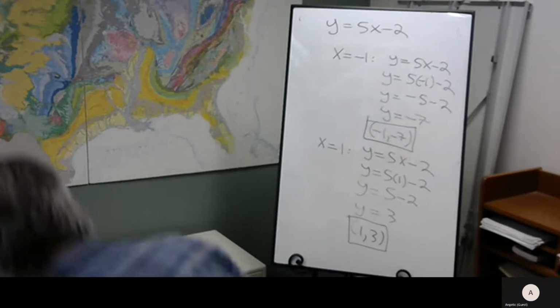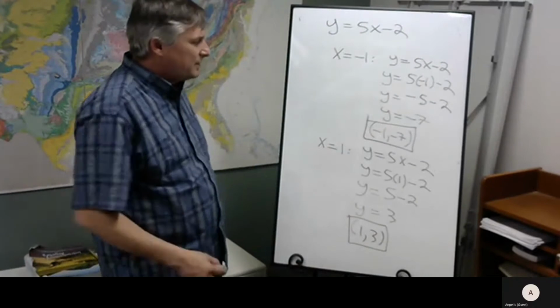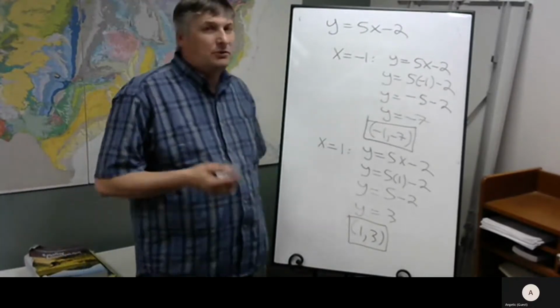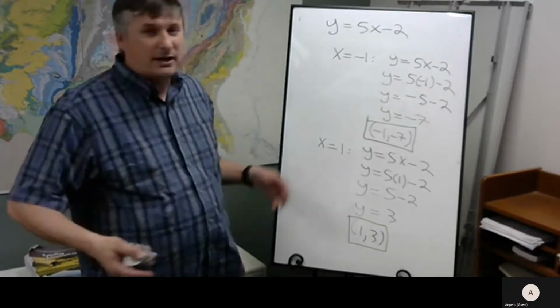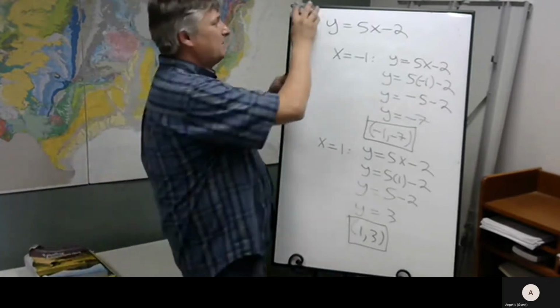Yes, that helped me a lot. Awesome. So yeah, that's where those points were coming from. But for these questions, they might ask you to choose an x value, and you just got to come up with at least 2 of them to graph this. So just something to keep in mind.